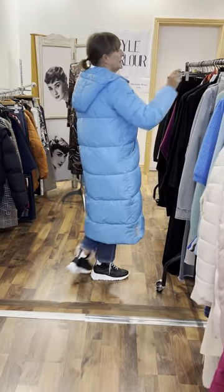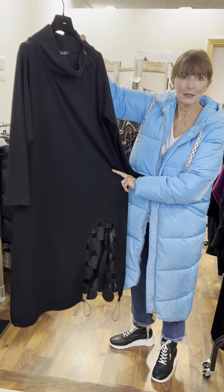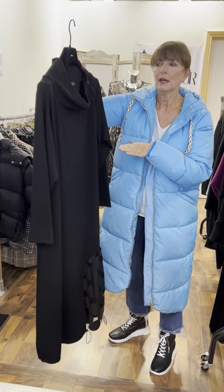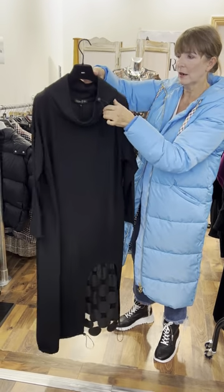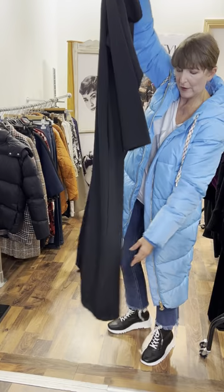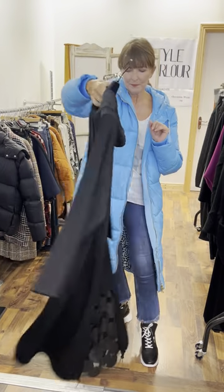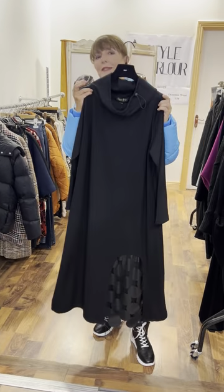So this dress is an absolutely beautiful piece, and this has just arrived. It is such a wow style. I've got more of them on the way, but this is obviously black. It's got spandex in it, so it's a jersey and spandex mix. Lovely weight, very, very slinky when you wear it. Loved this sort of cowl neck here with the tie. But it's all about this feature here, which is very, very nice. It's like a vegan leather again, but ladies, it's actually attached to mesh. So it's very, very nice. I think it's a very glamorous dress. Again, this one here is $149.95, and it fits up to a size 20.